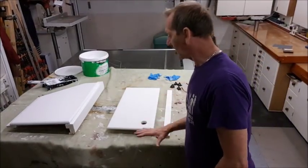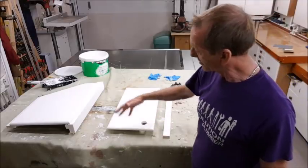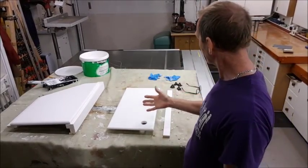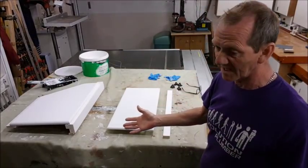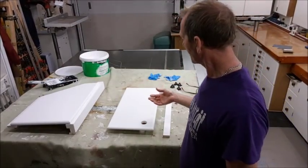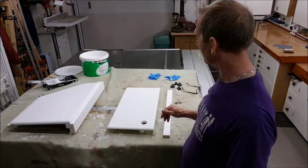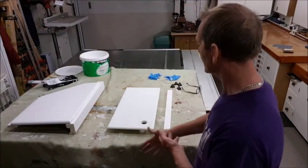Now that's how we're going to finish all the doors. They're made of MDF, with a bullnose edge, and I've routed out the other side for the hinges, which will be standard soft close cabinet hinges on all of them. And that's all it is.